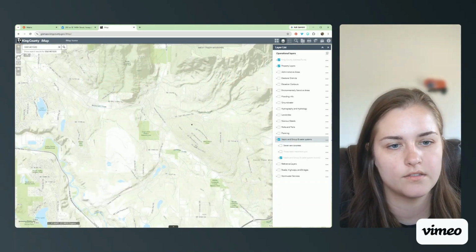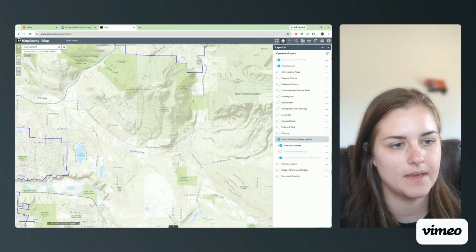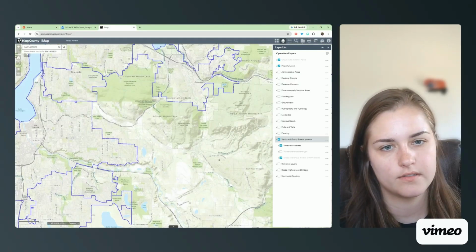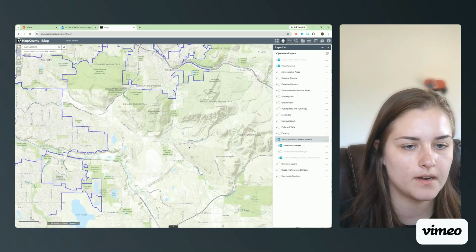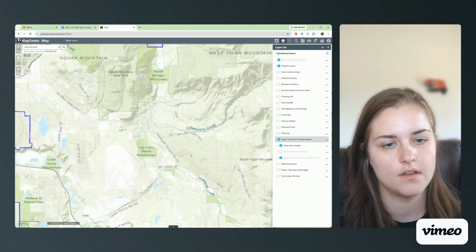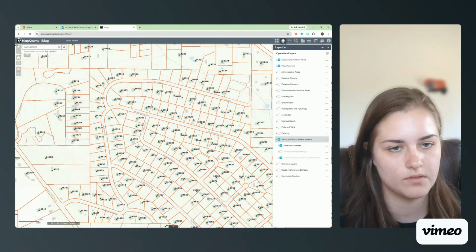Potentially, sewer service area is not anywhere around here at all. Oh, here we go. Yep, it's not. So here are our sewer service areas in these blue, and we are way out here. We're nowhere even remotely close to getting sewer. So you definitely will have to have a septic.